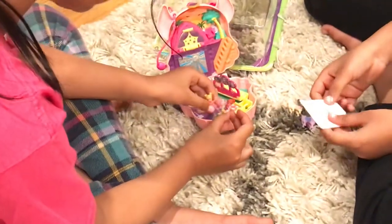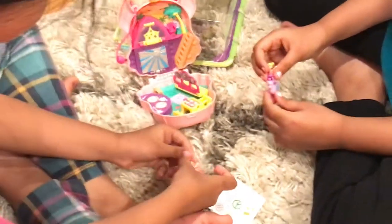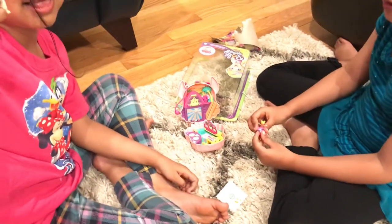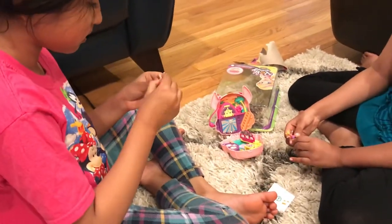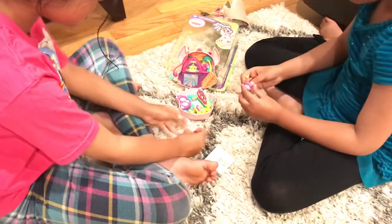Hey, Polly, let's go on our ponies now. My one is the pink one. My one is the white one. Wait, this is purple. Get on our, what are these called again? You don't need to whisper, you can just say it out loud. Llama. Llamas. No, alpacas. Let's just call them llamas. Here we go on our llamas. Yay, this is so much fun.